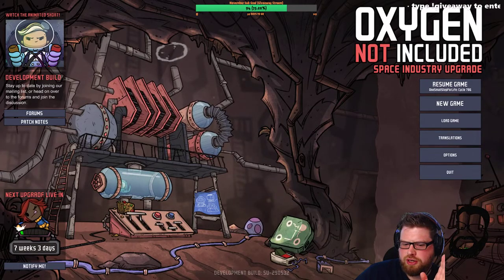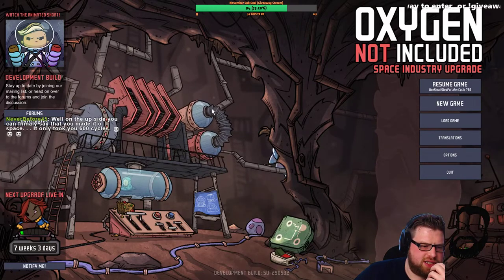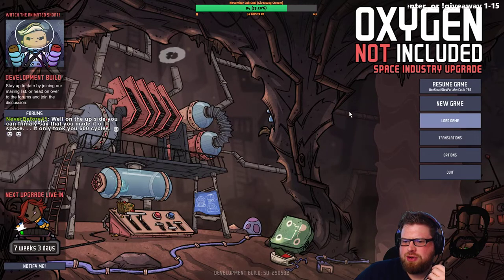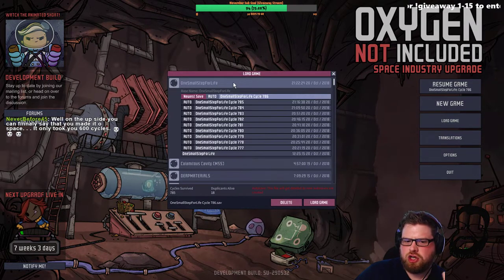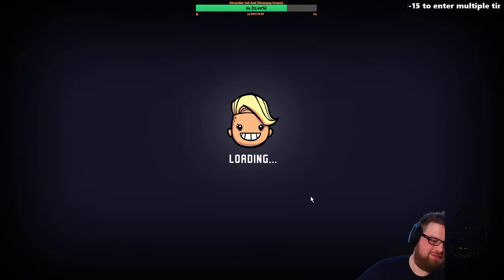Alright, so before we do anything else, on the upside you can finally say that you made it to space. It only took you 600 cycles. We could have gone to space whenever we wanted to, I just don't rush. I'll show you my single player game. I'm at cycle 800 and I've not been to space yet.